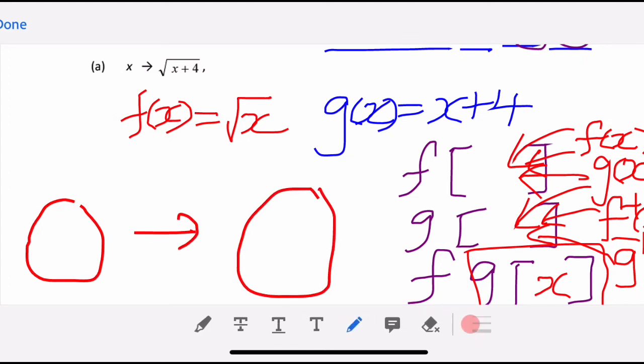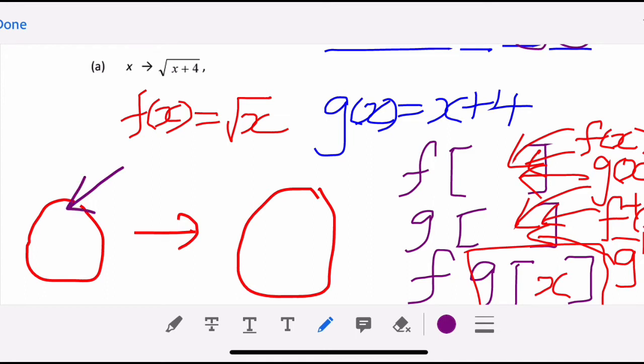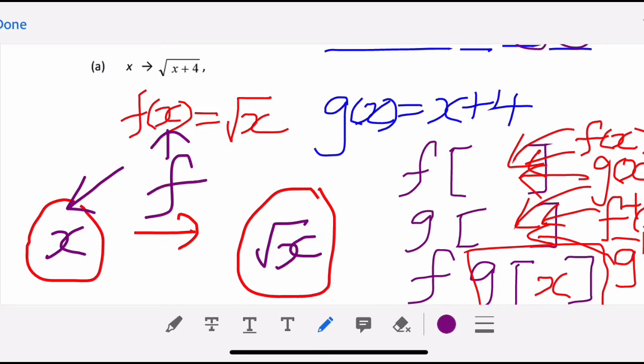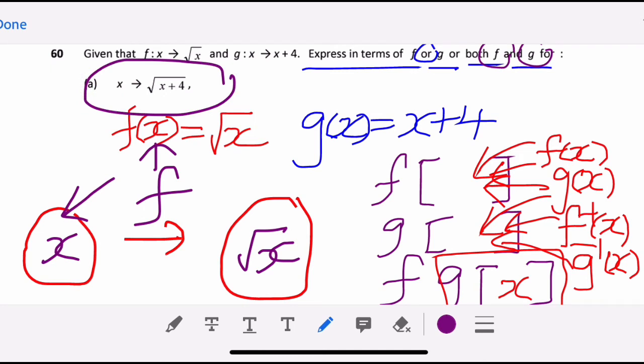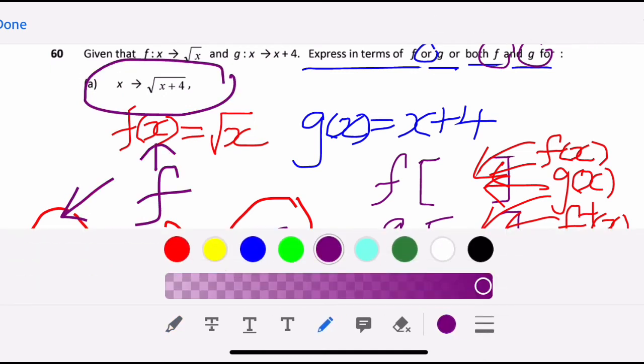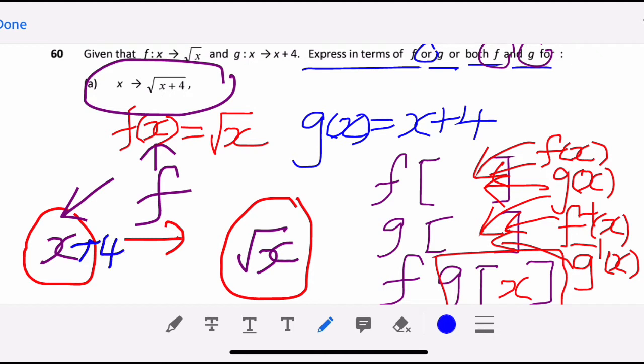And for a composite function, the object here must be a function. If let's say you use f(x), this is x, that means here x, here you will get square root x. This is called f. But now we are doing a composite function. You look at your answer, it is x plus 4. So that means the object will follow, isn't it? So here will be plus 4 and here will be plus 4, right? The object will follow. So that means this x plus 4 is g(x). So the object is g(x).